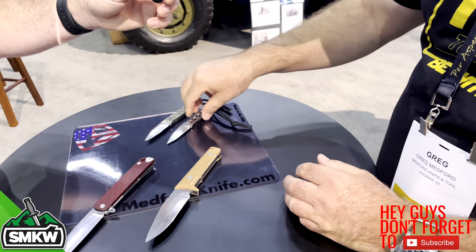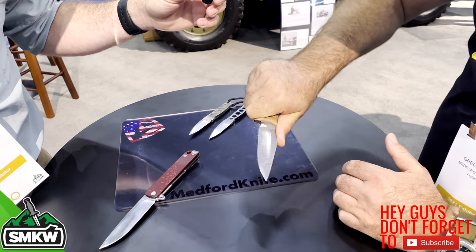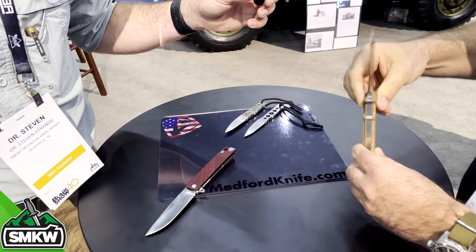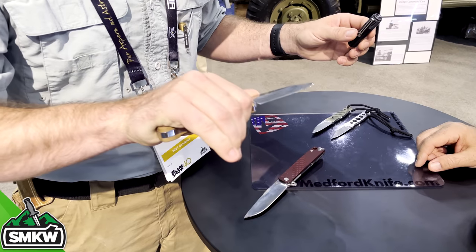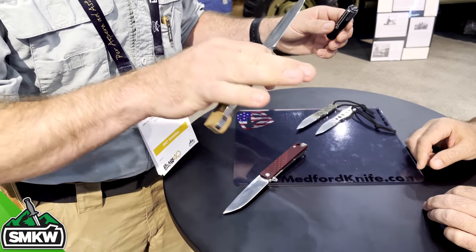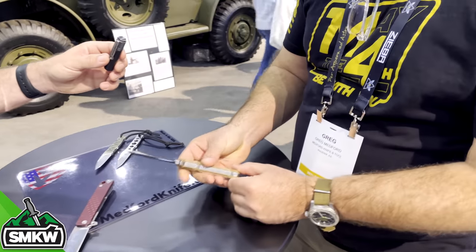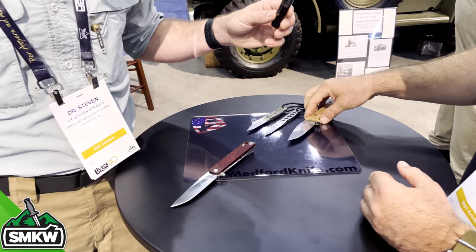Next we move up to the Mizuchi — that's Japanese for god of the sea. This is a really cool low-footprint, full-size knife with nice thick stock, a big hollow grind. That is fantastic. One thing I love about all your knives is how beefy those blades are and the grind work is always absolutely gorgeous. That is the ideal size for everyday carry — controllable, not too big, not too small. It's got some jimping on the back for indexing.